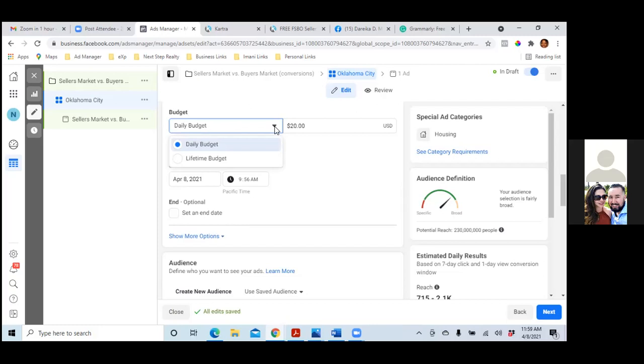I tend to do lifetime and give them the flexibility to spend that money accordingly. Some days they'll spend the whole $10, some days they may spend $13, but they have 7 days to spend your budget, or whatever the timeline may be. Since there's really no difference, and it's preference, I'm going to stay with daily because it's simpler for me. I know what I want my daily budget to be, so it's easier for me to interpret. Go ahead and put in the daily budget.